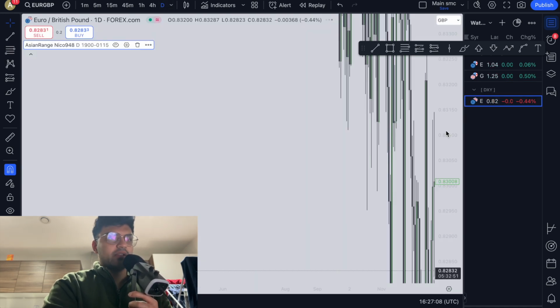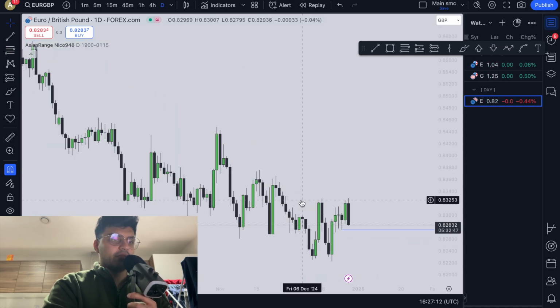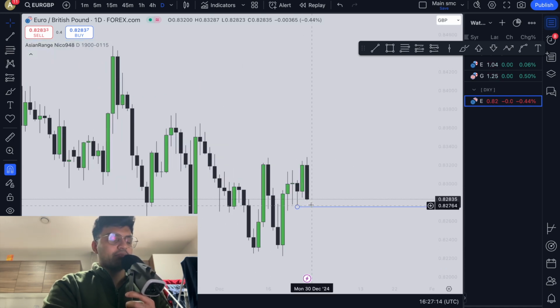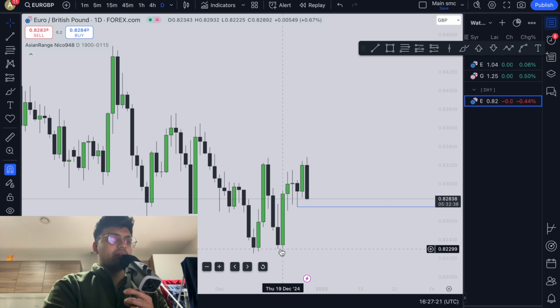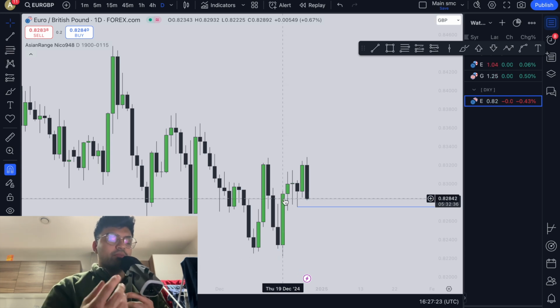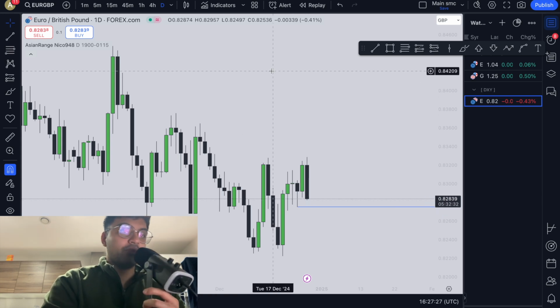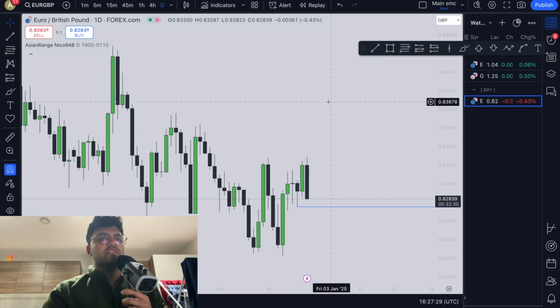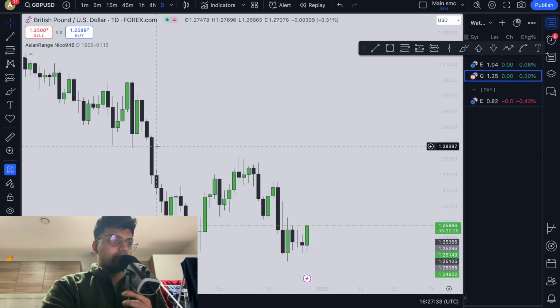If we start on the daily on Euro GBP, so that I can determine my daily bias for the day, basically I'm bullish on Euro GBP. We were failing to break this swing low. You could also take that as a liquidity sweep, and then we had a strong push up after sweeping this low point. Plus, we haven't broken any more swing lows, so I'm bullish on Euro GBP, which means I'm looking for longs on Euro USD, and I'm looking for shorts on GBP USD.